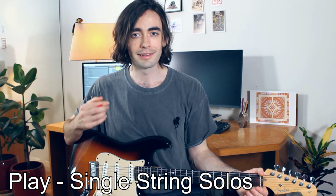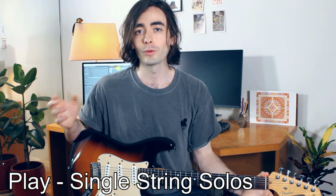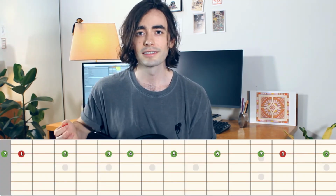So let's play over a C major backing track, and we're going to try and incorporate some of the sequences that we've just practiced and play around locating ourselves within the scale on different strings. So this track is in 3/4, which means there are 3 beats to a bar instead of 4. So we'll count it like 1, 2, 3, 1, 2, 3. So let's try and come up with some simple melodic phrases.